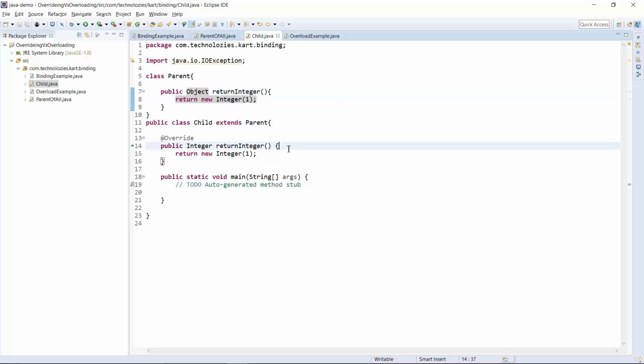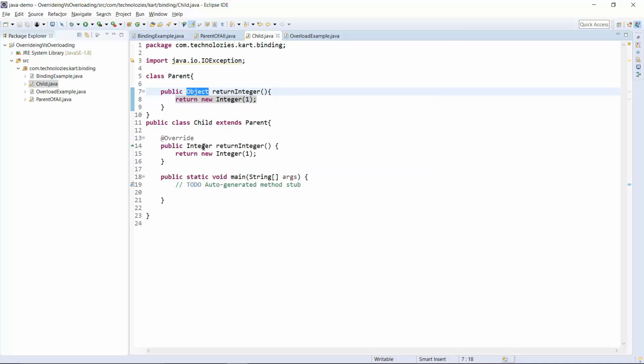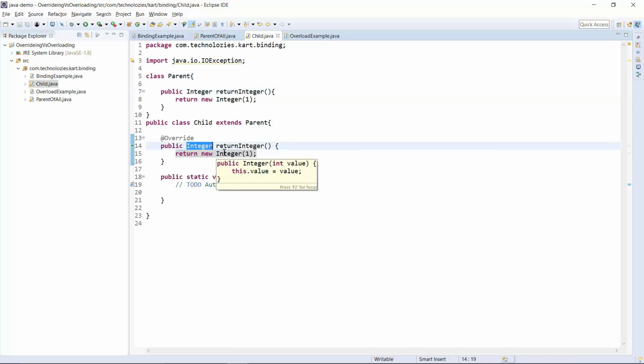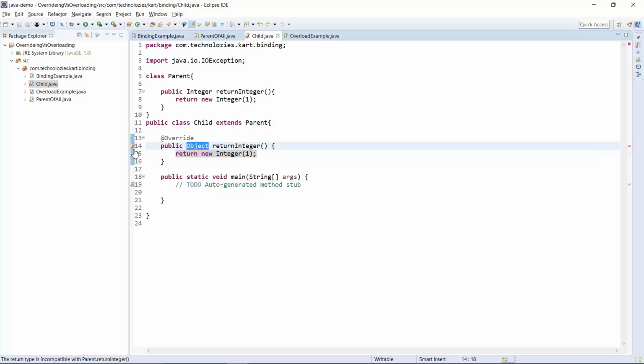What I told you I would explain in a live demo is this: an overridden method can return a child of the return type of the parent class. So here it can be done, but we cannot do this. If the parent is returning the child class return type, meaning here the object is the parent, you cannot do this. It gives an error of incompatible type. So it is not allowed.